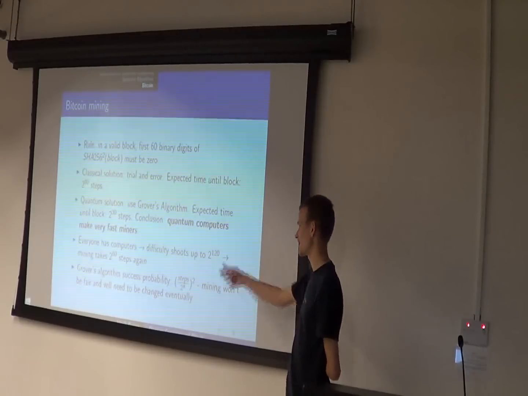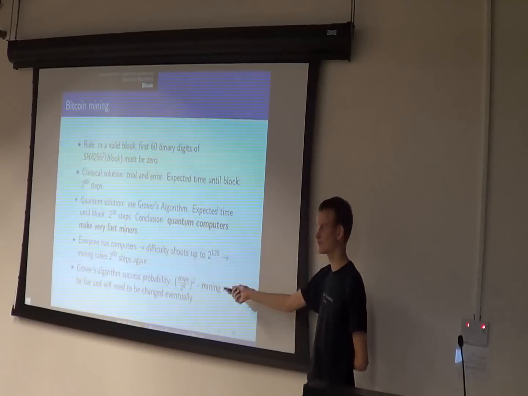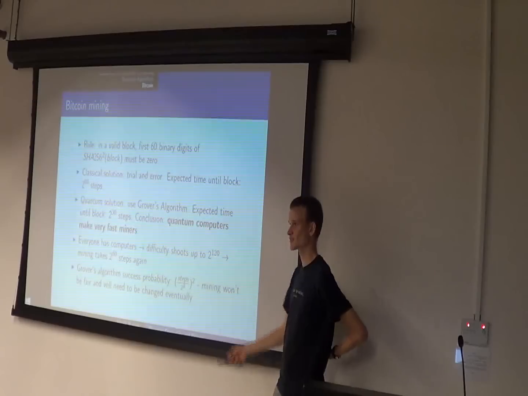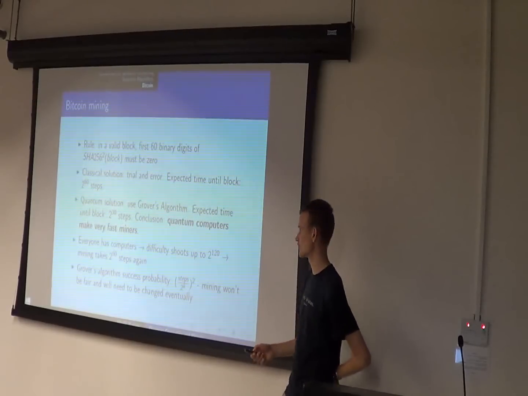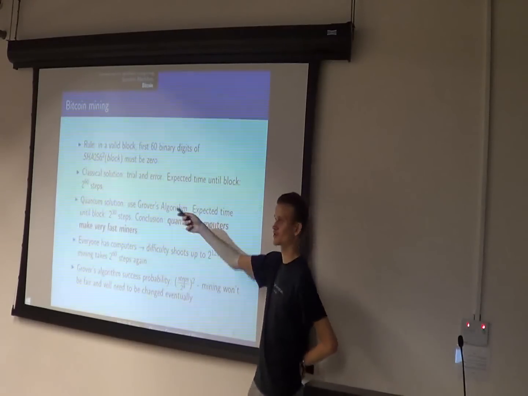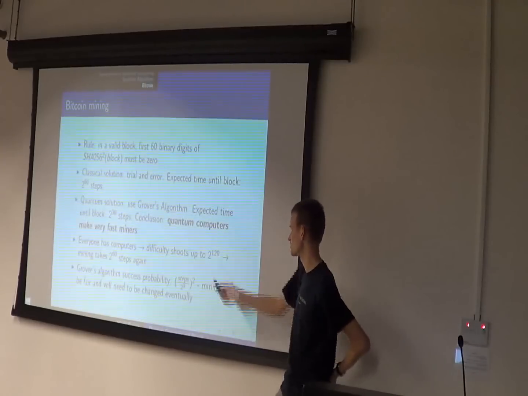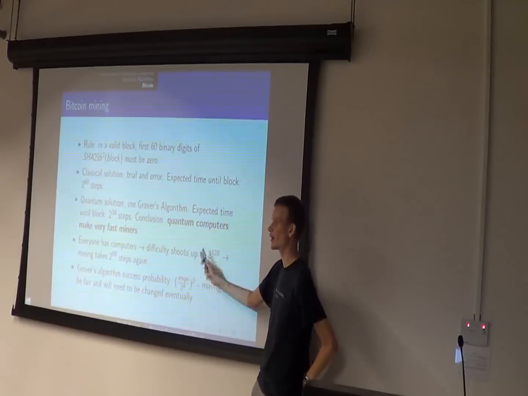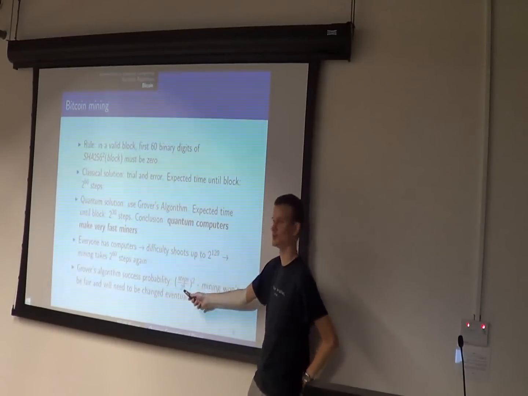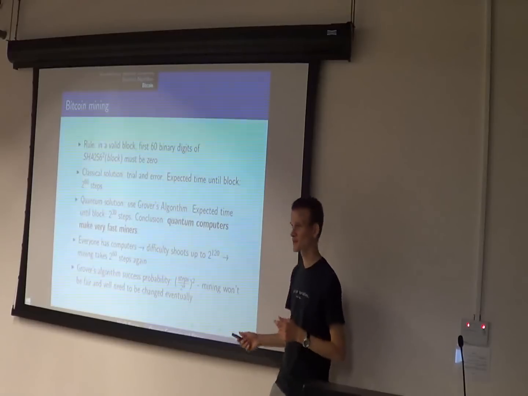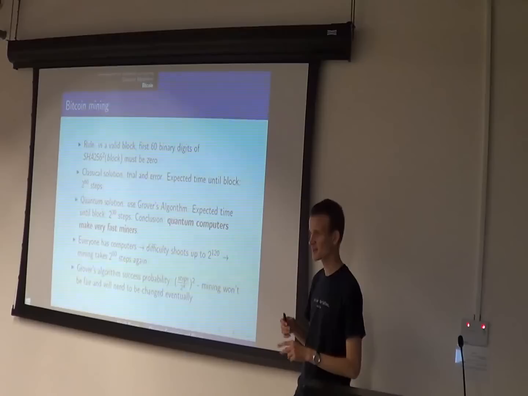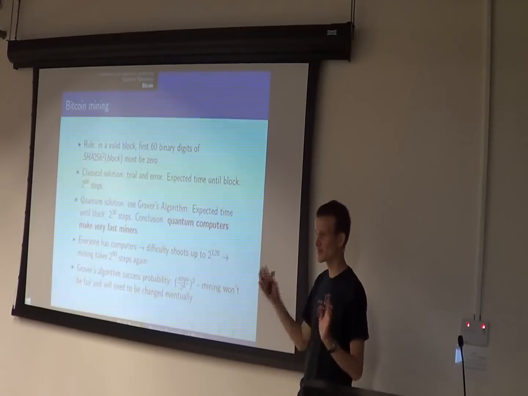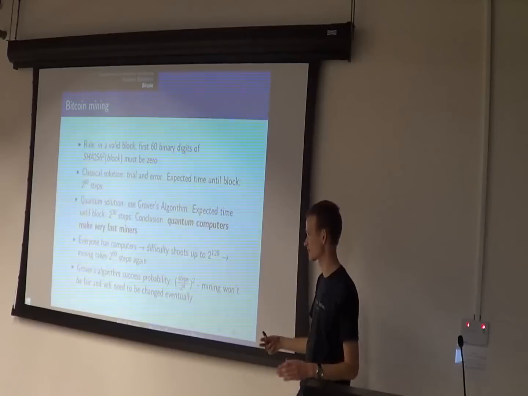Now there is one tiny snag that I actually just thought of a few days ago, which is that with Grover's algorithm, if you run it for less than 2 to the 30 steps, or less than 2 to the 60 steps, your probability is actually proportional to the square of the number of steps you take over 2 to the k. So what does that mean? You run Grover's algorithm for 100 steps, that's the equivalent of 10,000 normal steps. Run Grover's algorithm for 1,000,000 steps, that's equivalent to 1 trillion normal steps.